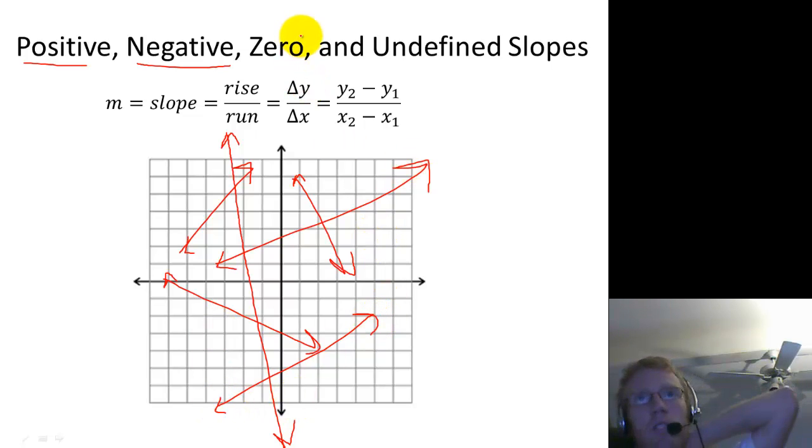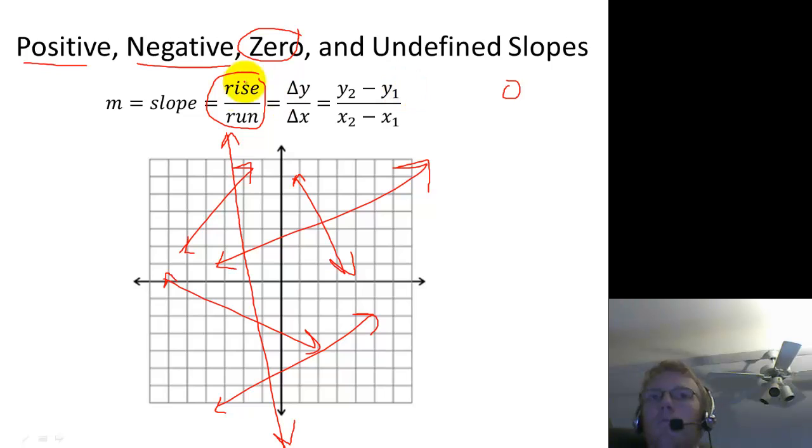But there's other options. What is a zero slope? If slope is rise over run, that would be 0 as our rise over some number. So if we don't go up at all, that means we're a horizontal line. So that right there would have a 0 slope. Or, for example, this right here would have a 0 slope, or this right here. So if the slope is 0, then you're not going up or down, you're just flat.